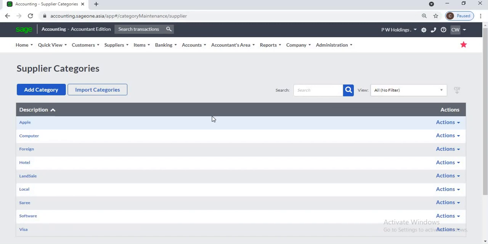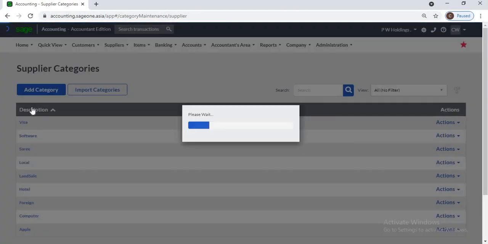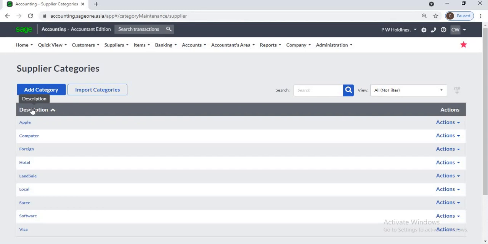You can sort supplier categories in ascending or descending order by clicking on the heading. You do not have to use supplier categories and you can start or stop using them at any time. However, you cannot delete a supplier category that has a supplier account linked to it.